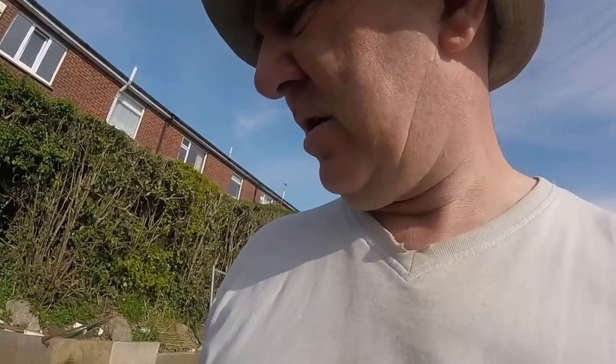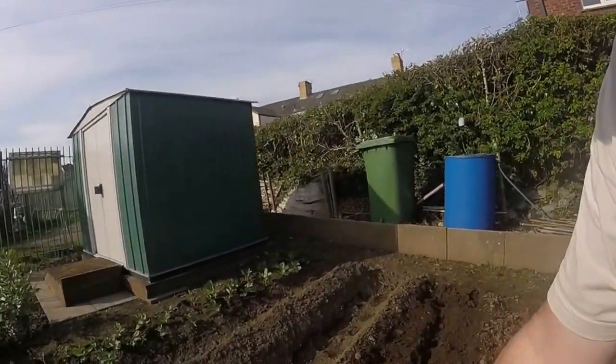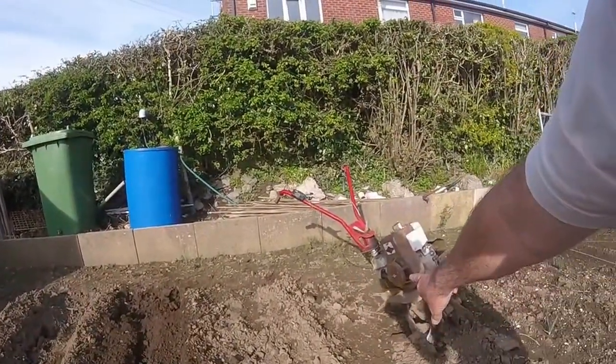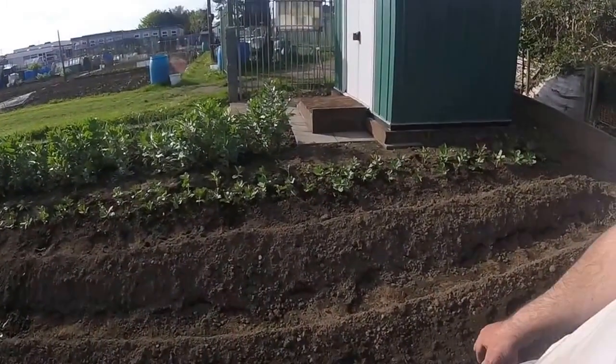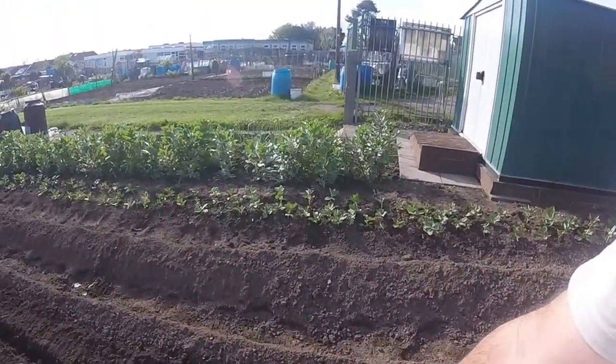So I'm just going to do the one row, obviously, because I don't want to be annoying the neighbours with the engine going all the time. So as you can see, got a nice furrow in the middle here where the back end of the rotavator dug in, and that's worked out nice because it means I can use that amount of soil for that row and this amount of soil for this row, and it's a nice guiding line for me.